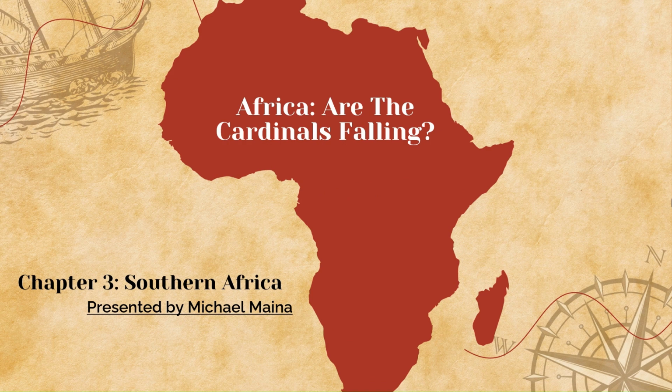In this video, we'll be looking at Southern Africa and essentially, we'll be looking to see which is the most dominant nation, the cardinal in this case, and the number two nation, which we'll call the silent contender, to evaluate whether the dominant nation is stable in its position or the silent contender is probably about to usurp it in terms of the position in the whole region. I highly encourage you to watch the previous two videos, and exclusive of this chapter 3, there are two remaining ones. So let's begin with Southern Africa.